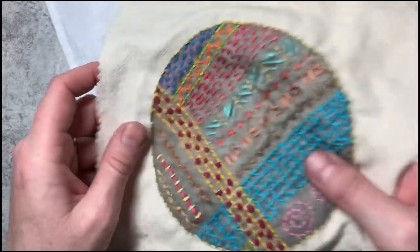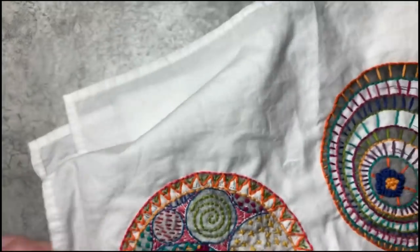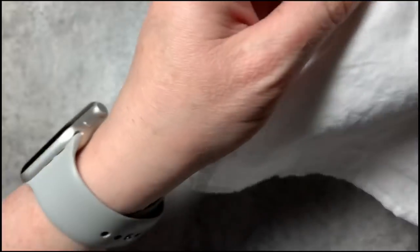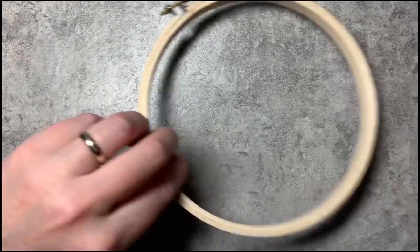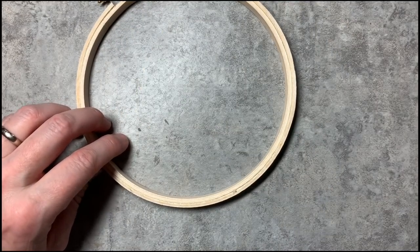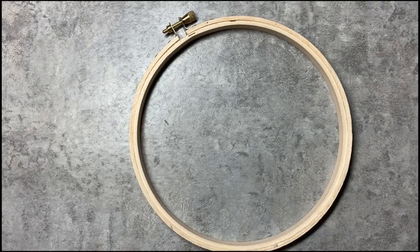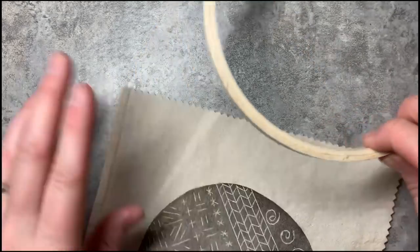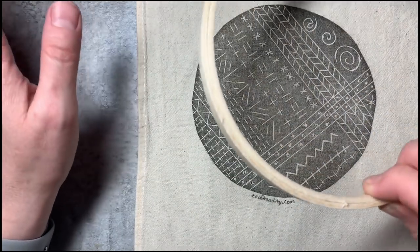Now, I know a lot of you out there in the Craft Sanity world probably already know how to do a little bit of embroidery, and that's fine. You can go do something else instead of watching the rest of this video if that's the case. But since I am putting these samplers out, I wanted to make sure that I start with some basic information, just in case you guys need a little refresher.